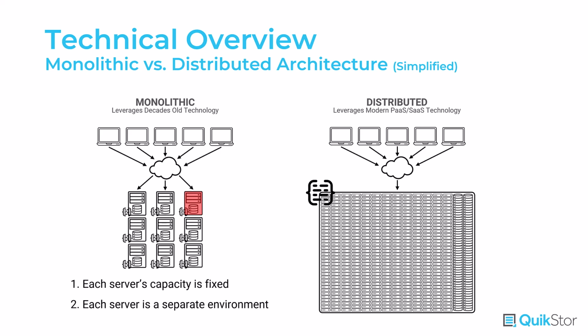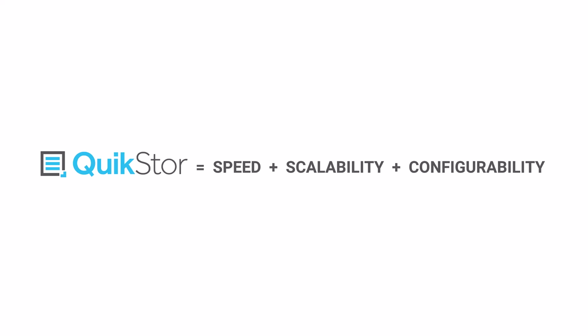In order to move from a monolithic to distributed architecture, you can't simply add a few features. You have to tear down the entire system and start from scratch. This is the approach we took when building QuikStor Management Software, with our very large team over a 3-year period to ensure that our system is the fastest, most scalable, and most configurable solution available.